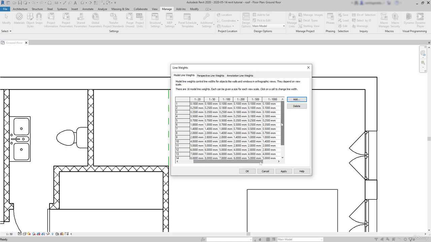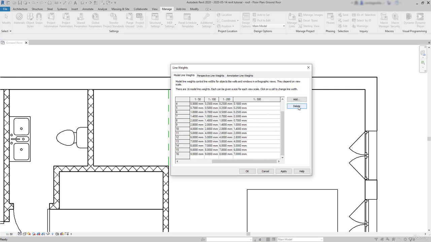If instead I add a scale 1/25, it copies the values of the scale 1/20 and 1/50 because they are the same. Then if I think it's relevant, I can change the sizes. So to delete a scale, you just select the one that you want and press delete.